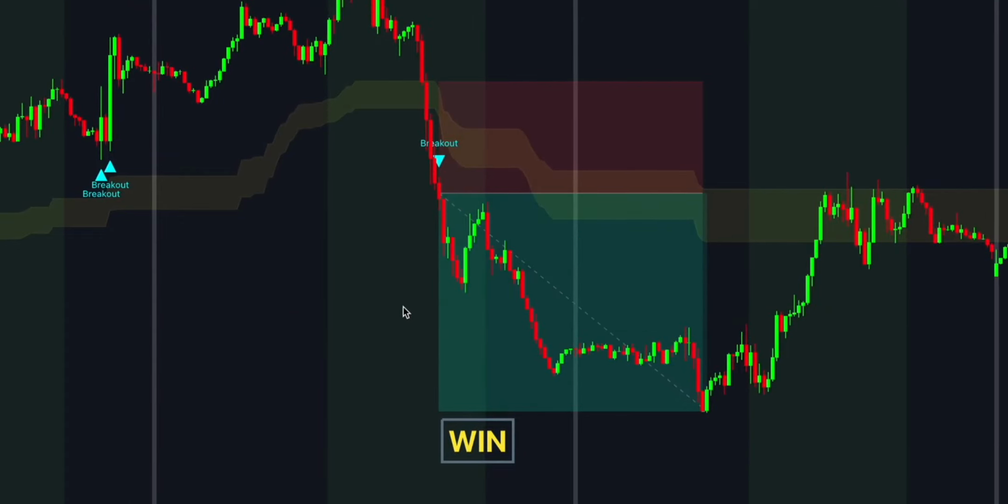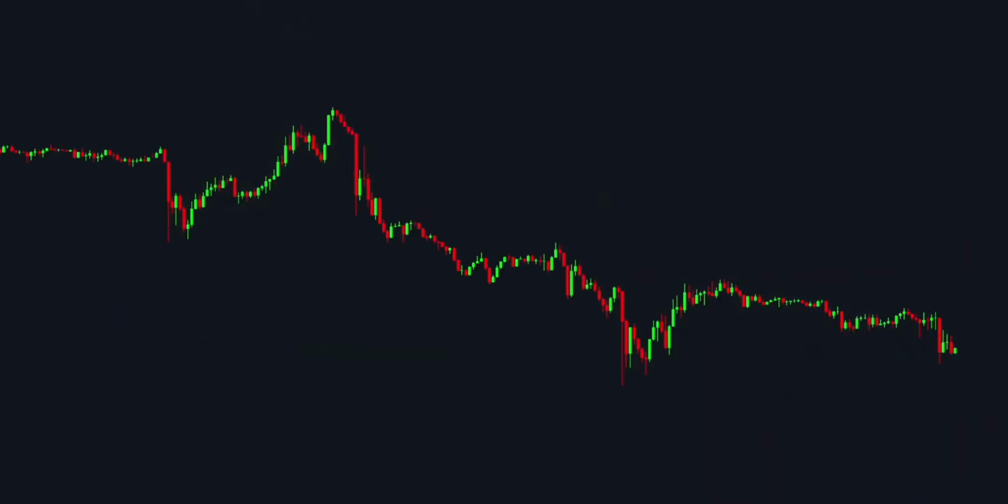Without further ado, let's start the tutorial. As I mentioned previously, these technical indicators can be used for day trading cryptocurrencies, stocks, and Forex. It is also effective for options trading. However, you should remember that trading options involves higher risk. That's why I recommend following the guidance of a professional.